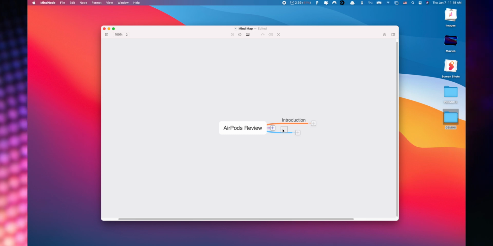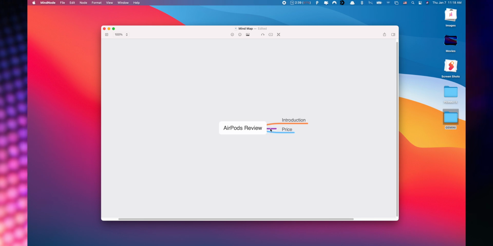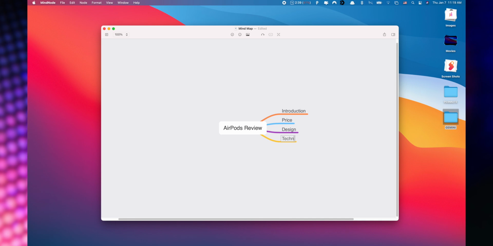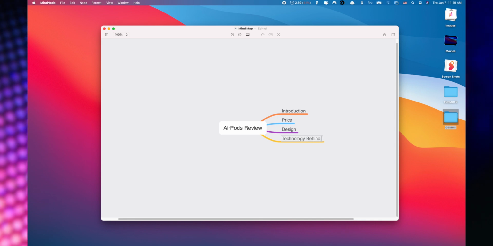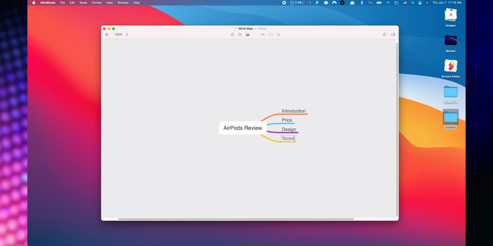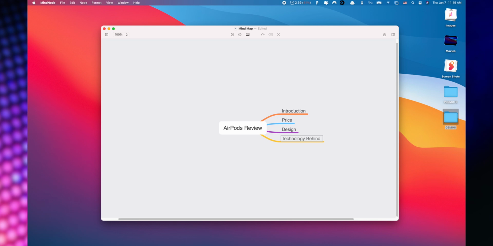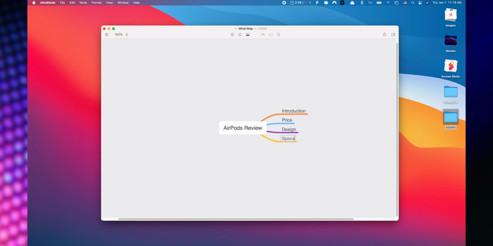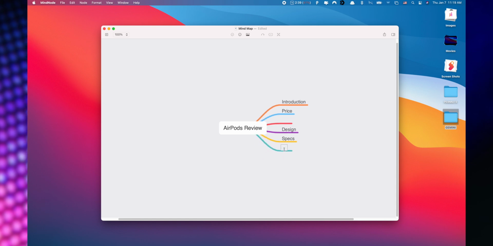So I can talk about the price. Then I can talk about the design. After the design, I could talk about the technical aspect of it. So technology behind it. I'm gonna say specs. I'm gonna talk about the specs. And I can have, right after that, I can have a conclusion.